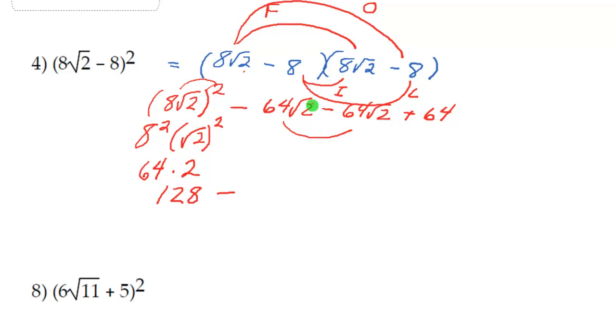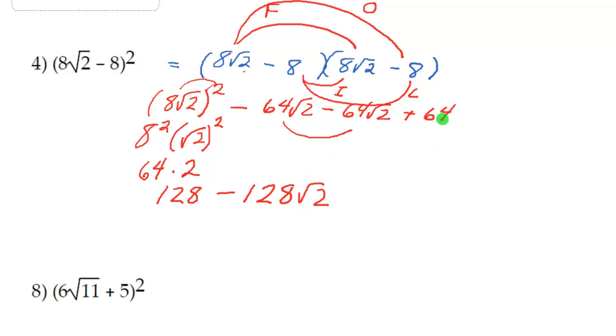These are like terms. At this point, you just keep the square root of 2 like if it were a variable, like if this was negative 64x plus another negative 64x, you know that would be negative 128x. But instead put the square root of 2. So this will be minus 128 square root of 2. So you don't do anything with the root part when you're adding like terms, you just add these negative 64s.